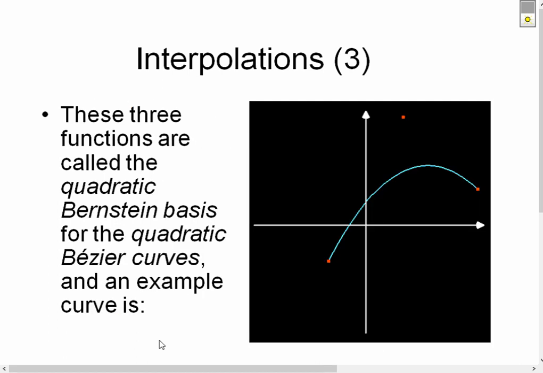So I want to show you just three different kinds of interpolations, or perhaps put it differently, methods of calculating curves. So for example, the first one is the Bernstein curves, and Bernstein comes up with the basis for some Bézier curves. And essentially what you see here is I have 1, 2, 3 points forming a triangle. And inside of that triangle, essentially what I'm doing is, based upon those 3 points, I'm computing a curve.